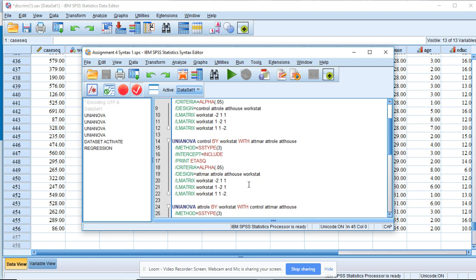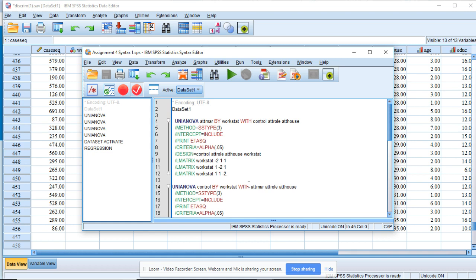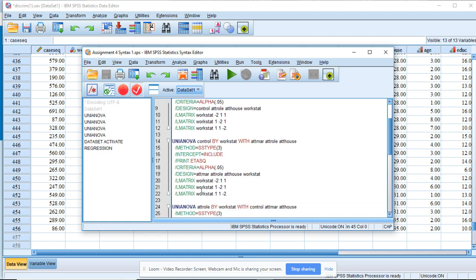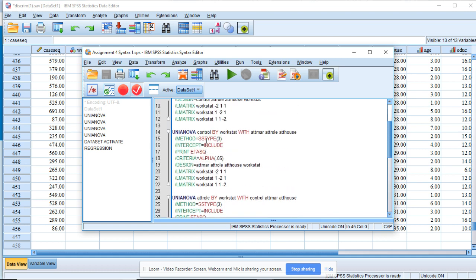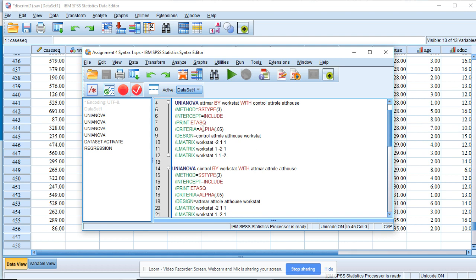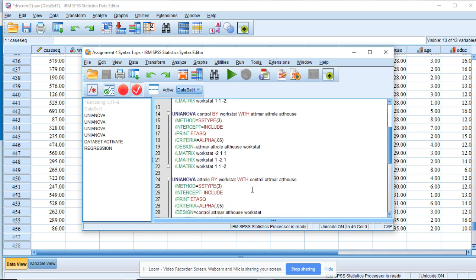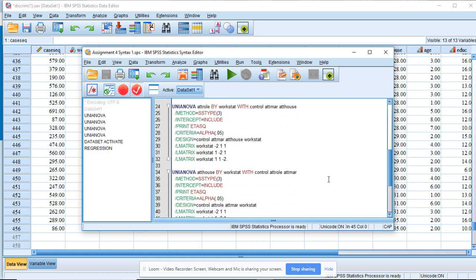Okay, so this is the syntax that matters, and it's the same for each one. So essentially, here are our 12 comparisons. We're doing it in 4 runs. The first one, again, it's just each variable being the dependent. So 1, 2, 3, 4, you have those. They're all by workstat with the other 3 as the covariates. So what I did is copy and paste this once I get one done, and then just change around the variables to make sure that each one is a dependent in one spot and a covariate on the other spots.